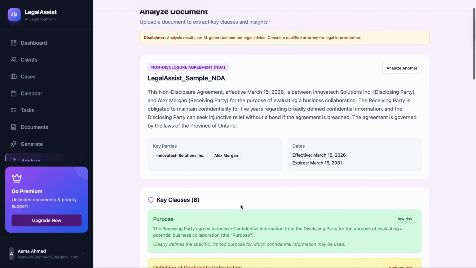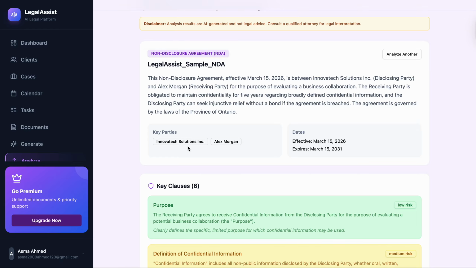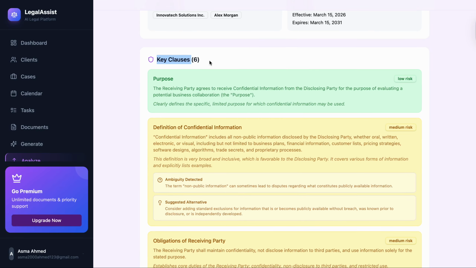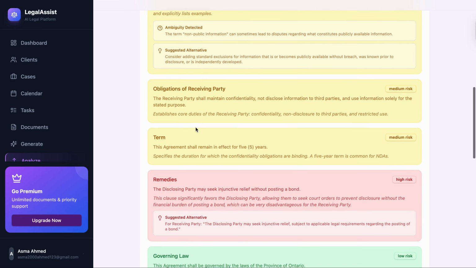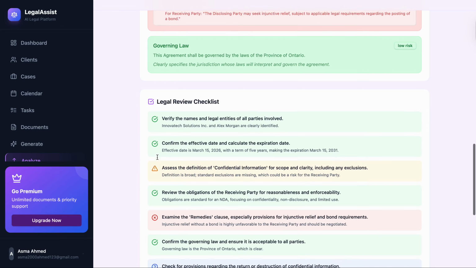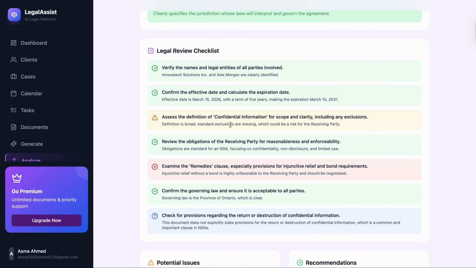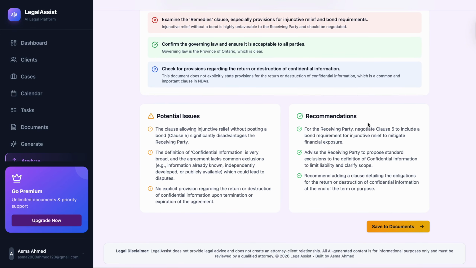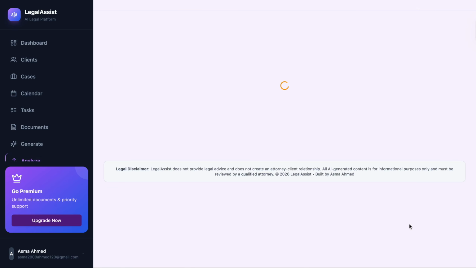As you can see, it's analyzing here. So it gives the key parties, the dates, talks about it, the key causes, just really helpful things. And then this checklist that is helpful, the issues and recommendations, and you can also save it to documents.